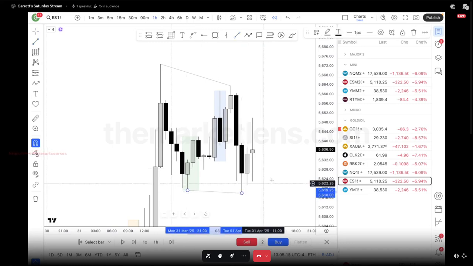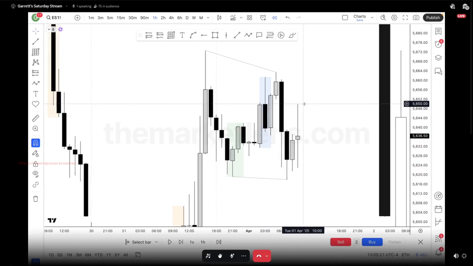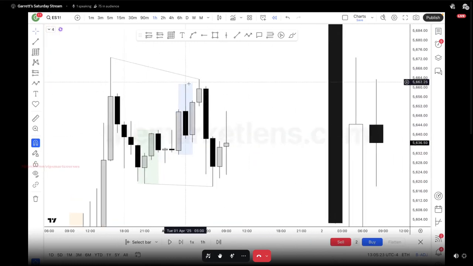How do you know which SMT? How do you know which asset's lagging? Because one is lying right now, right? One of these SMTs is fake. How do you know which one is fake? Well, what do you see at the previous high SMT, right? We see price expand away, creating a fair value gap, which is a reversal signature, right?